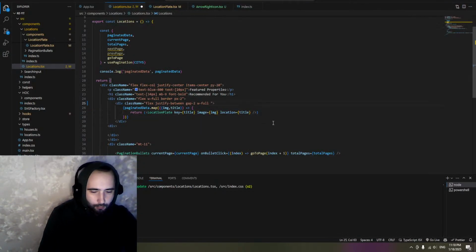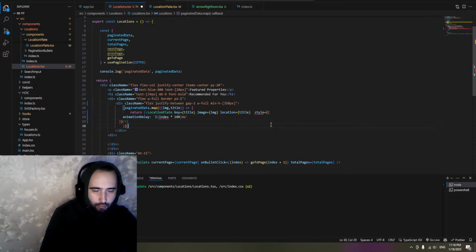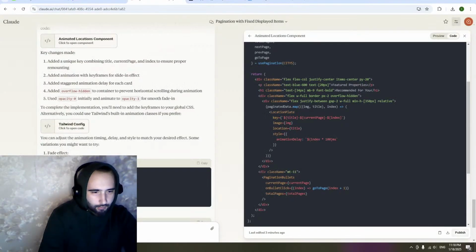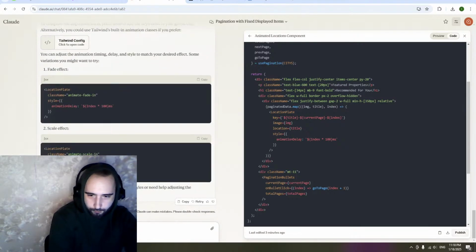What's the problem with style? Let's check. We need to add style so location plate receives it as argument, I guess.